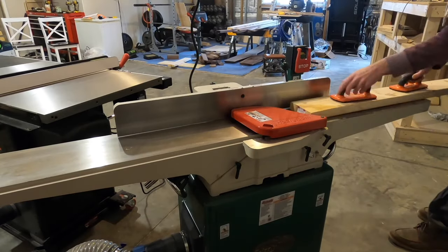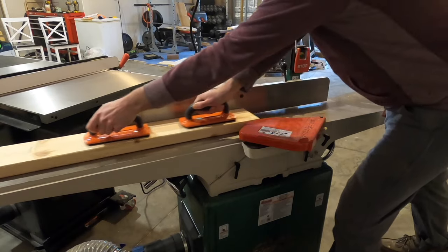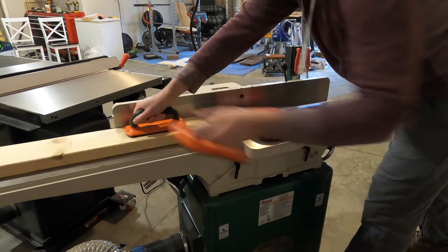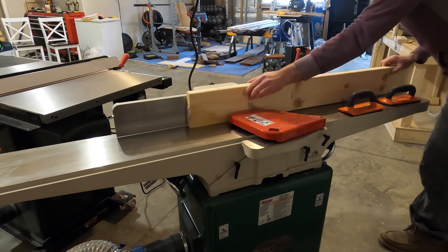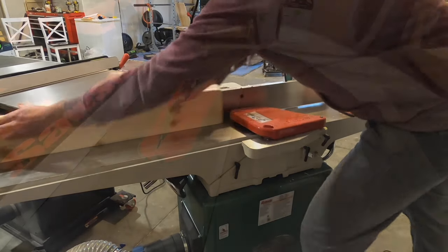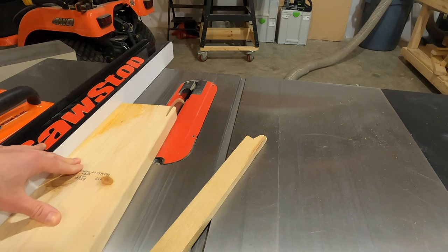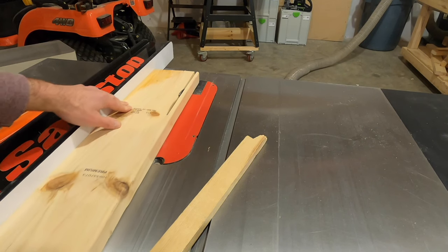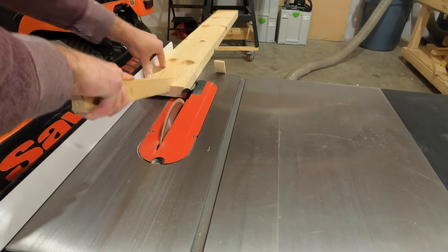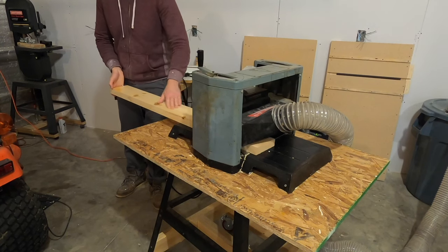Starting things off, the first thing I needed to do was mill up all the lumber I was using for this build. I'm using pine 2x6 board for this project, so the first step of milling it is to joint the face, giving me a flat surface to work with. After I have that face flat, I put that face against the back of the jointer, and I'll joint one side of the board. After I have one face and one edge flat, it's over to the table saw, where I'll rip the other edge off of this board, and then finally we'll go over to the planer and plane down that last surface, which gives a perfectly square board, as well as getting rid of any of the rough surfaces on these boards.